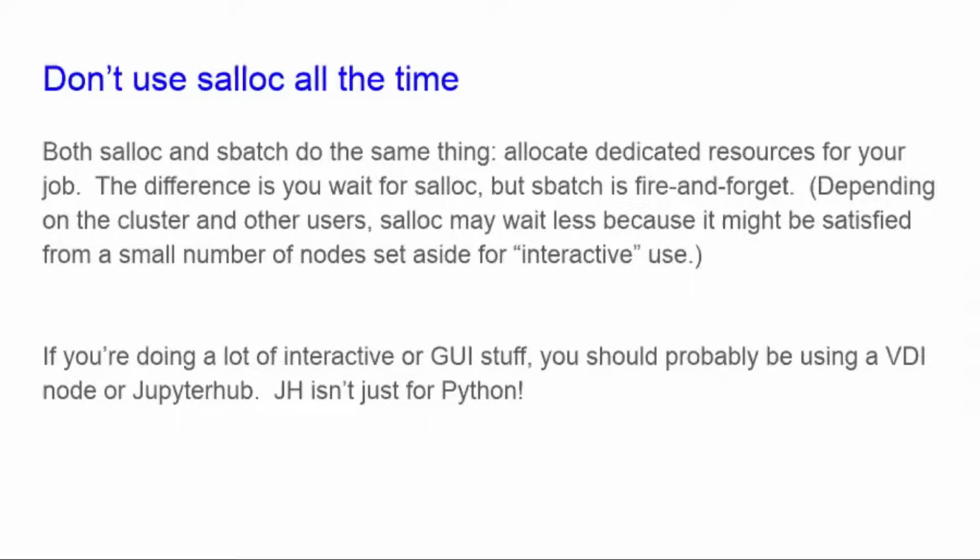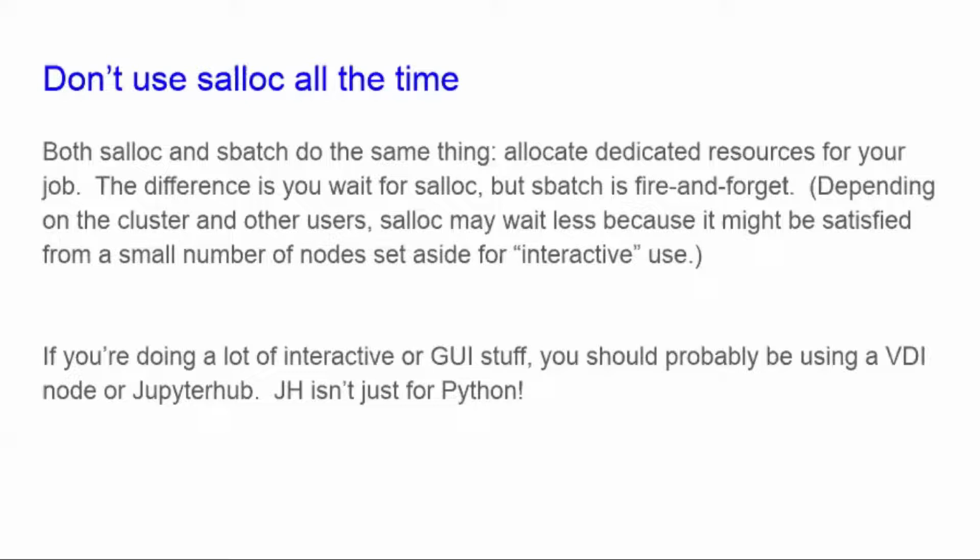I'm a little surprised that a lot of people are using salloc on the login nodes and then doing what amounts to compute bound work within that context. And I think the reason for that is just that when you type salloc, you pretty promptly get something back. But the truth is that salloc and SBatch are doing practically the same thing.